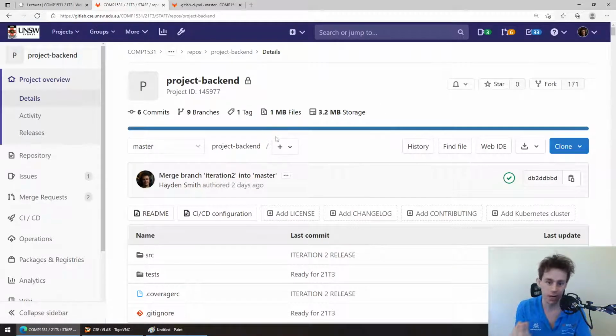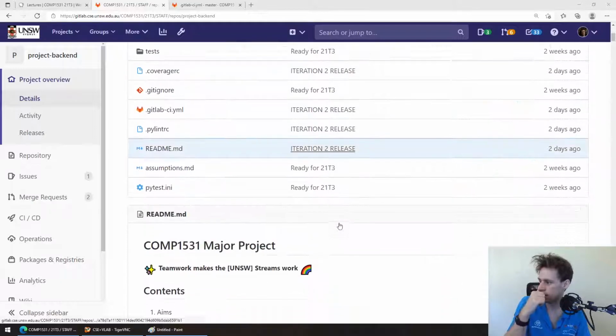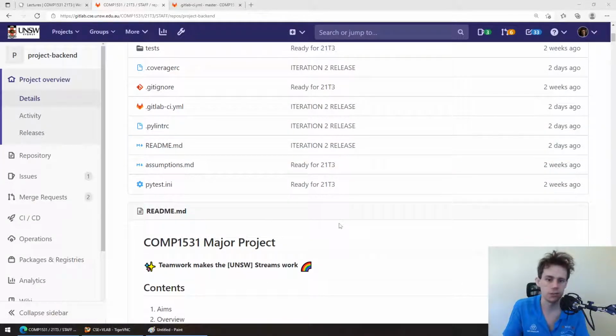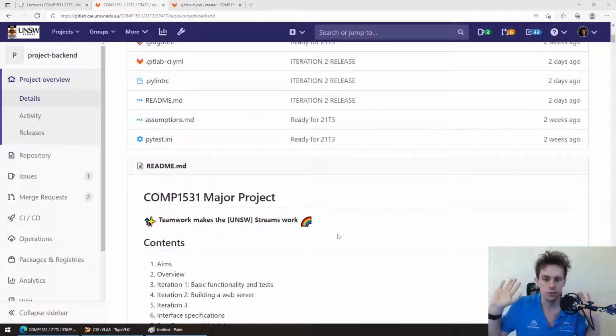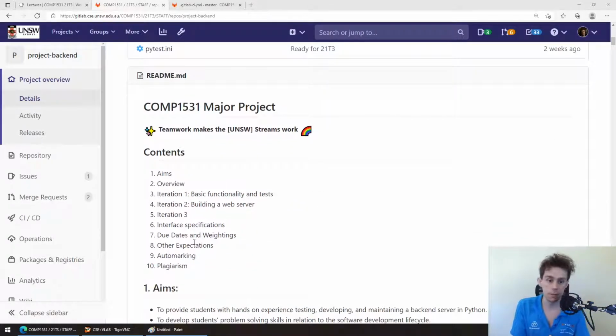Most of what we're going to go through today is just describing what we expect from you with iteration 2, what the key parts of it are, because there are lots of different parts, and just getting your head around it. So you leave today and you're like, all right, I get what I have to do for the next 3 weeks. Sweet, thank you.